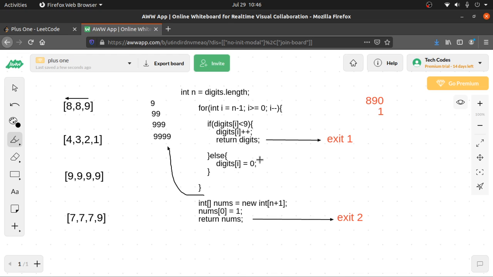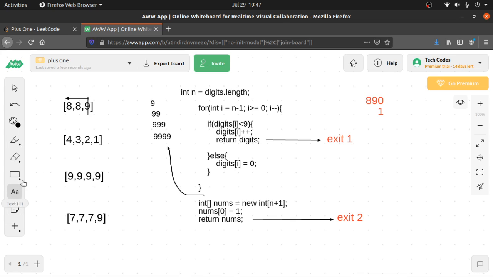That's it. Otherwise, if it's 9, we make digits of i 0. So we will make this one 0. And we loop again. We go to the next index here. This time, if digits of i is less than 9, yes, it is.